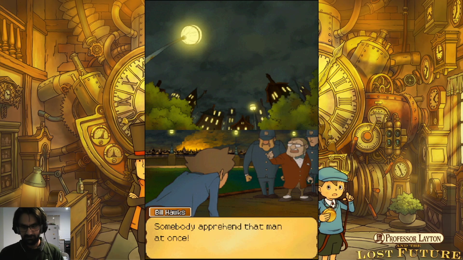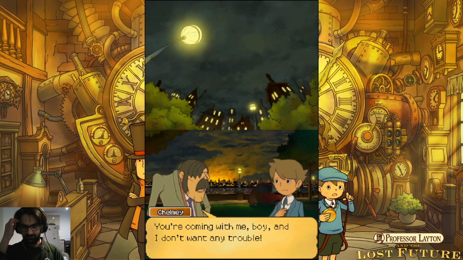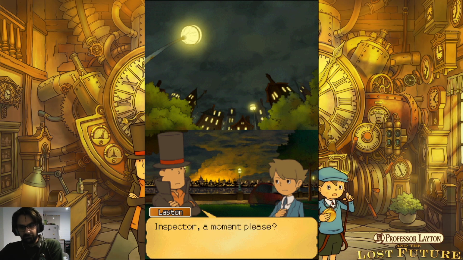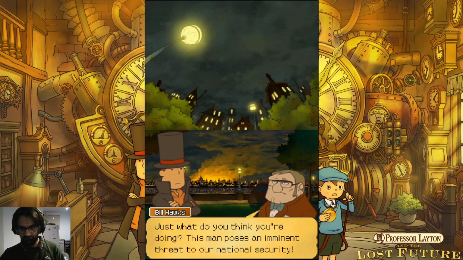Somebody apprehend that man at once. Indeed. Get on with it. You're coming with me, boy. And I don't want any trouble. Inspector, a moment, please. Just what do you think you're doing? This man poses an imminent threat to our national security. Mate, his big fucking robot's just been destroyed. He's posing no threat to anybody.